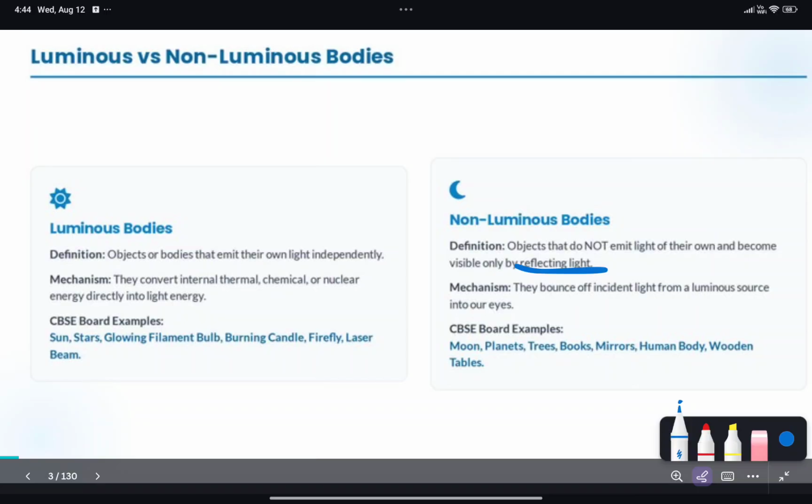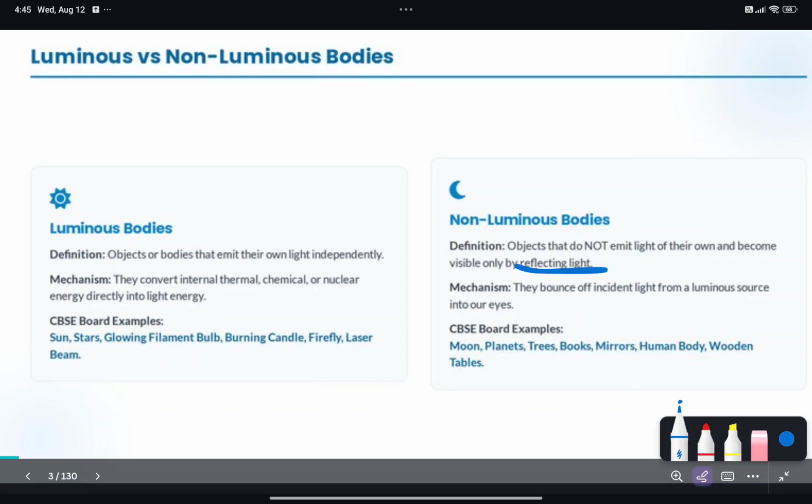A certain amount of the light comes from where? Sun. That amount of the light falls on the moon. Yes or no? Now we are able to see the moon at night time. We are able to see the moon or not? Yes or no? Now you are able to understand how it works. A certain amount of the light coming from the sun reflects on the moon. Yes or no? Clear or not?